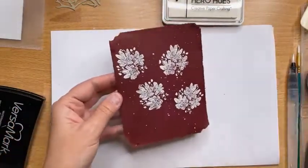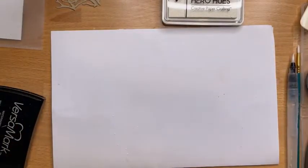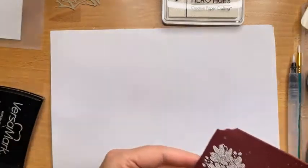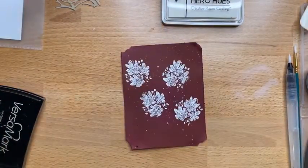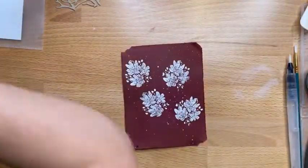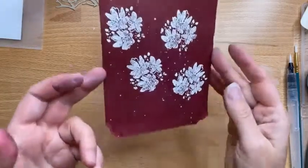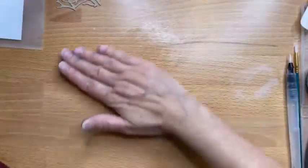Stampin' Up does have the white pigment ink. Sidebar — this is pigment ink, which means it takes a long time to dry, so I'm just going to hit it with the heat gun. Pigment ink takes a while to dry — it's different from water-based inks. I should do a little refresher on all my inks. What do you think so far? I love it! Now we're going to start building — all of our base pieces are organized.